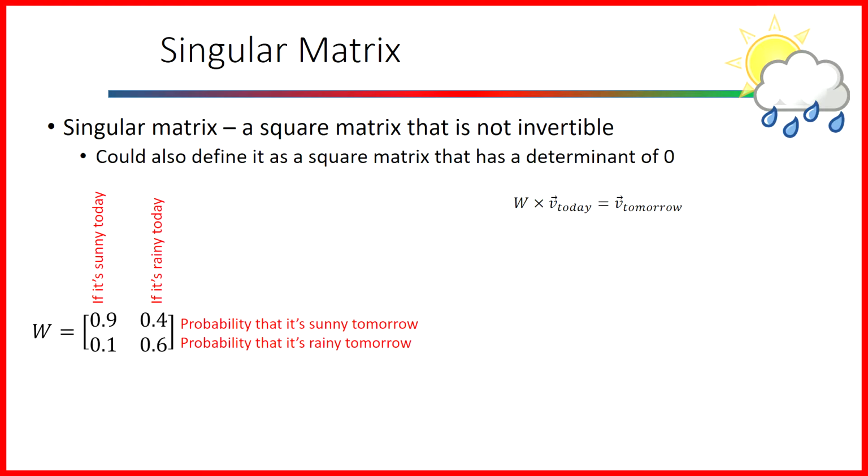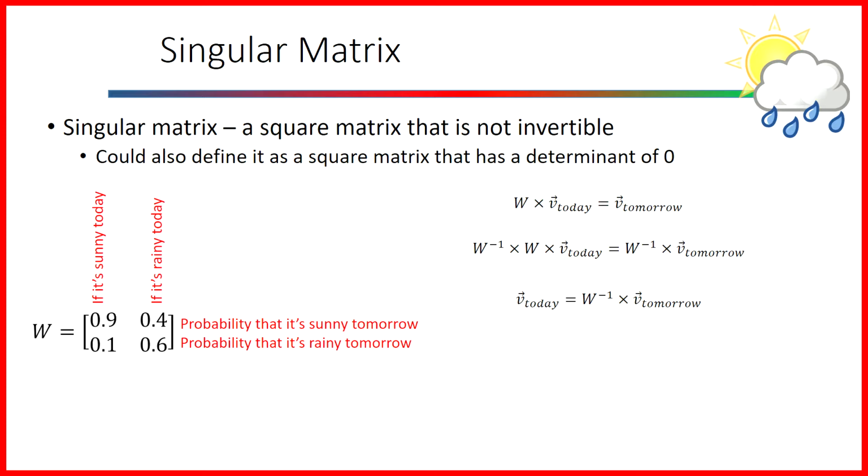Well, we already wrote out that equation that a vector containing tomorrow's weather information can be computed by multiplying our W matrix times a vector containing today's weather. We know that the meteorologist uses this equation to estimate the weather tomorrow. So if we can invert this equation, we can figure out the weather vector that he started with, or in other words, the weather earlier today when we were out of town. We know this works because if we multiply both sides of our equation by W inverse, then W inverse and W will cancel out on the left-hand side, and we see that today's weather is equal to W inverse times our prediction for tomorrow's weather. Okay, so we need to compute W inverse.